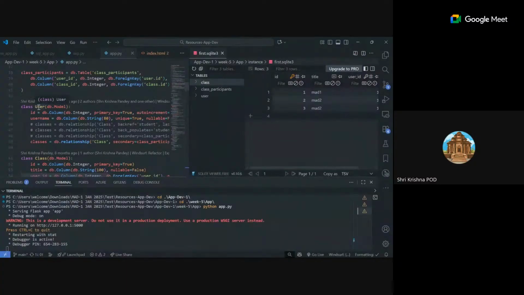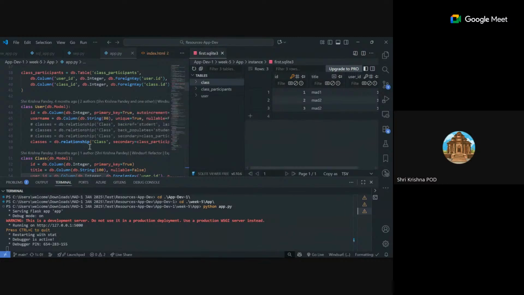In the previous class, if you remember, I said that even though you write a capital U in the Python class, in SQL all classes or tables are considered in small letters. That's why it is written here as small u, even though you have written capital U or C.